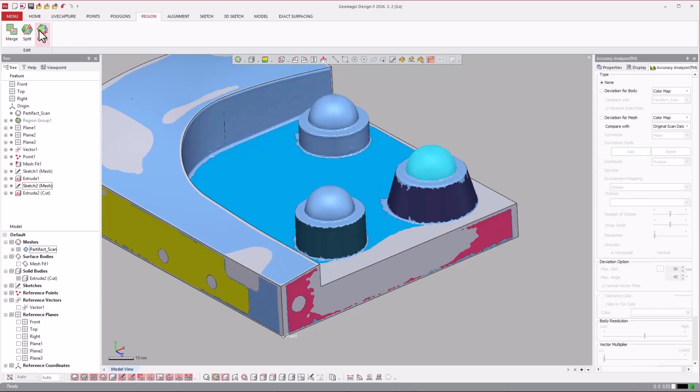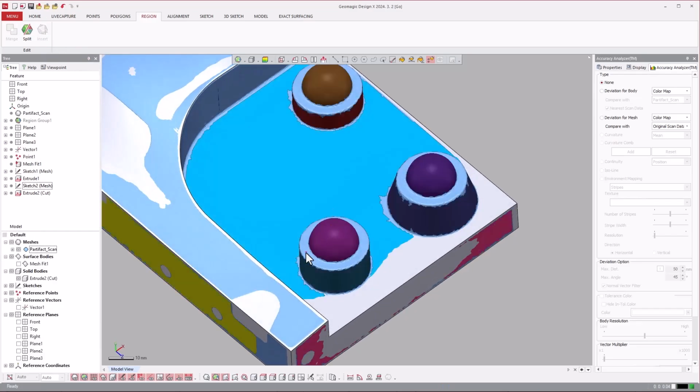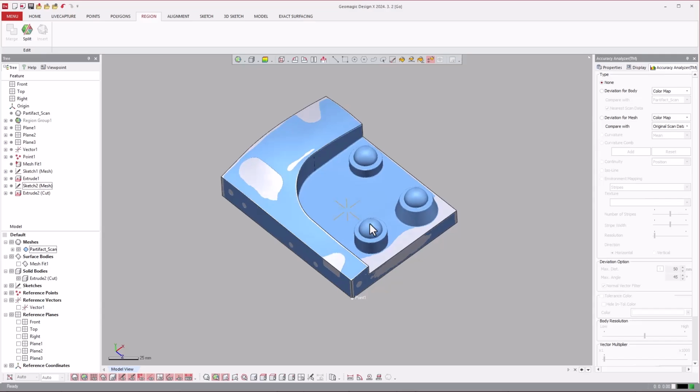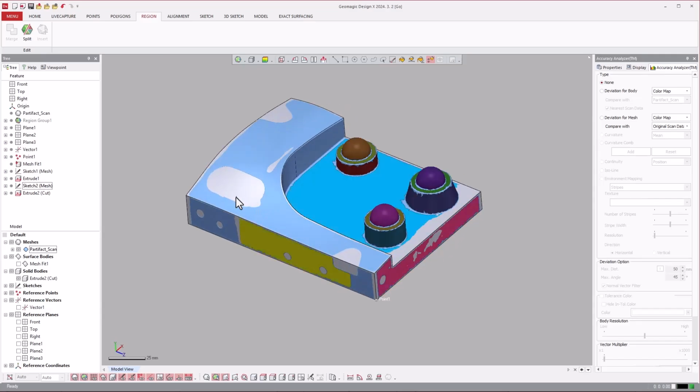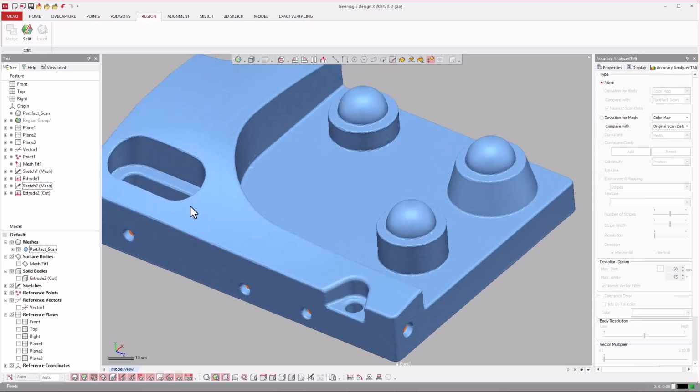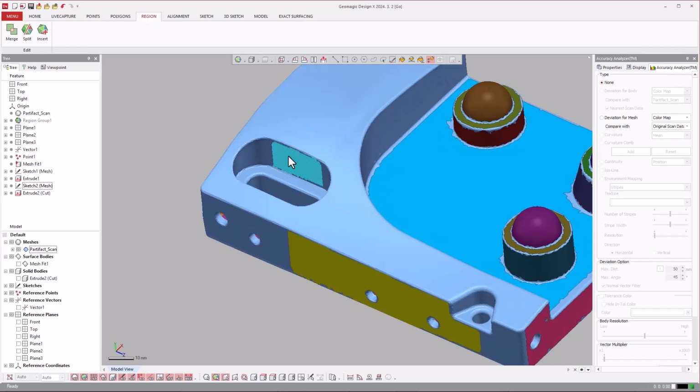And you just keep going over the surface and keep adding those primitive region groups. And if we turn off the solid, we can also do these slots in here.